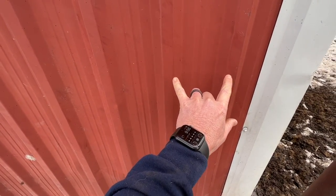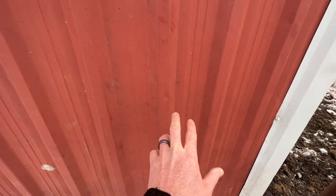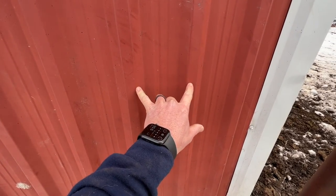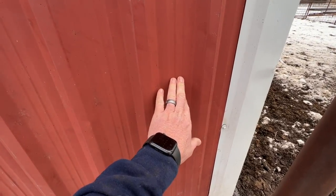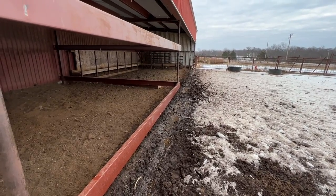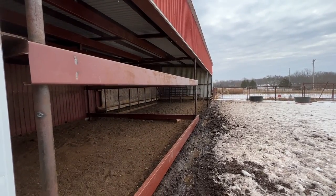I've learned a lot about sheet metal here lately. But you cannot find the kind here with these two grooves. And I just don't think they make it anymore here in Oklahoma. I can't find a company that does it. You can barely find companies that have the U-panel right here. And that's a 3/4 inch rise, or maybe an inch rise on the rib here. But I've definitely learned about sheet metal and matching the color, because it has faded a little bit as well too. So we've got to match this. So we've got to be able to try to match this barn so we can put that sheet metal here.